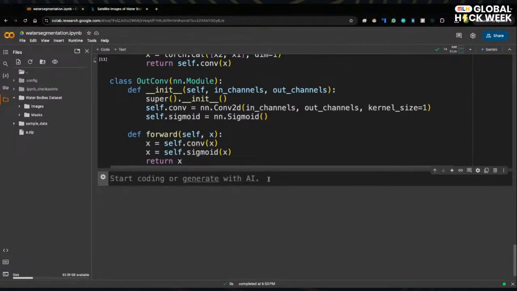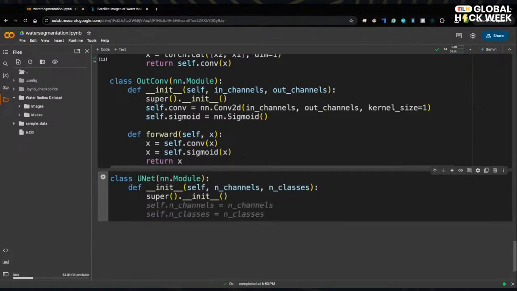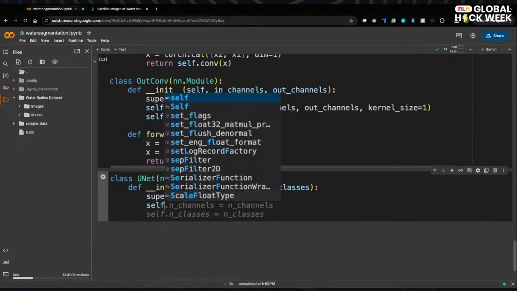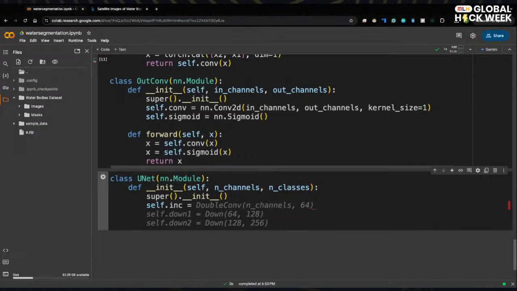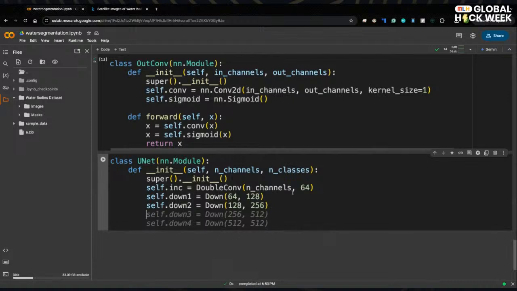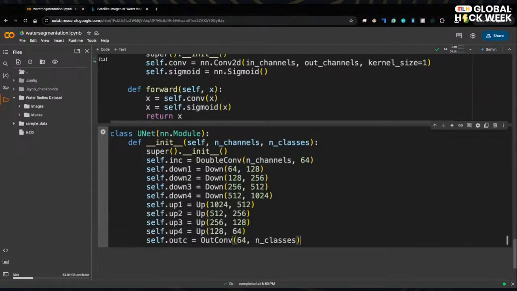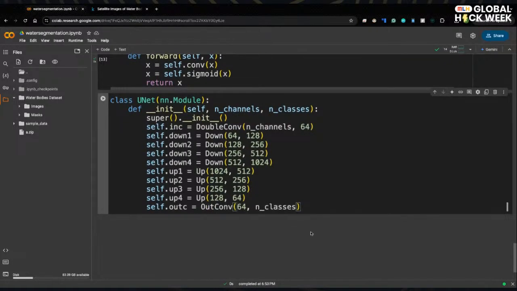Okay, next let's actually work on our UNet class. And this is going to be, I wouldn't say boring or annoying, but hopefully Gemini should be able to complete most of it, right? So let's get self.inc is the double convolutional neural network with n channels and 64, down1 from 64 to 128, down2 from 128 to 256. So again, this is basically just running the whole UNet model that we defined earlier. We have down3, we can upscale it to 512, and then 512 to 1024. And then we can do our upscaling then. So we set that downstream, then upstream from 1024 down to 512, 512 to 256, 256 to 128, and then we can set it from 128 to 64, and then our out is going to be 64 with n classes.